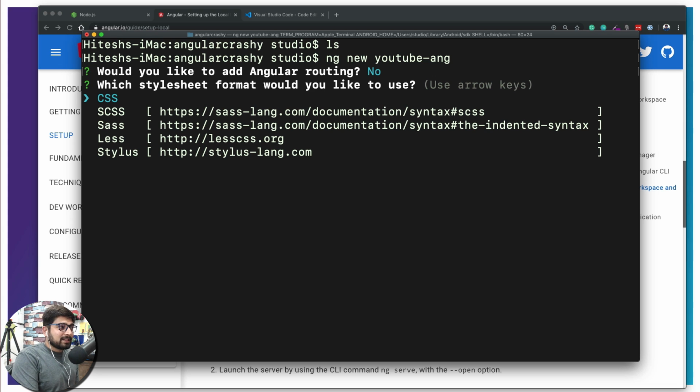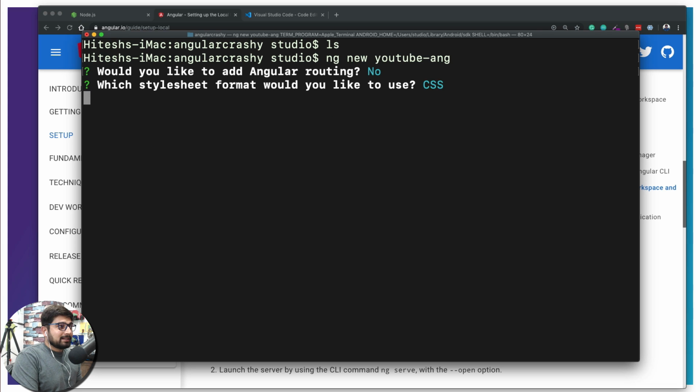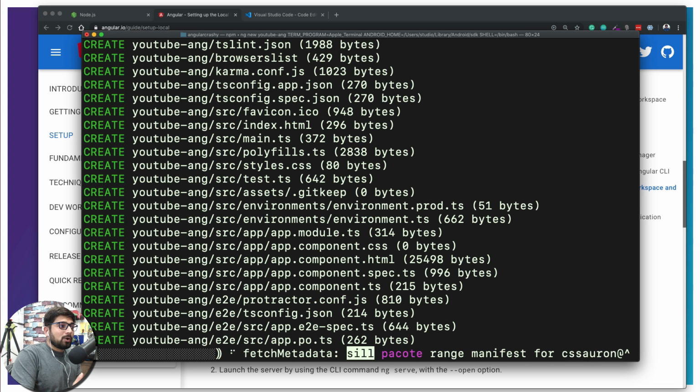But as of now, to directly talk to a wider audience, we're going to keep it to the base CSS only. We're going to hit enter, and now it's going to go onto GitHub. It will fetch some of the files and create a small template which is just ready to go. We can start that project directly, meaning everything is configured properly and working fine.